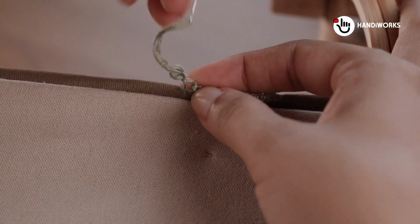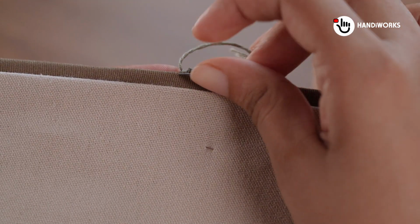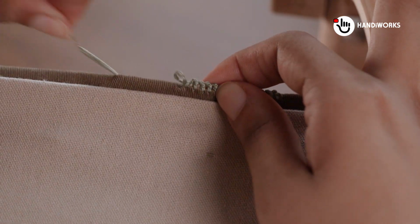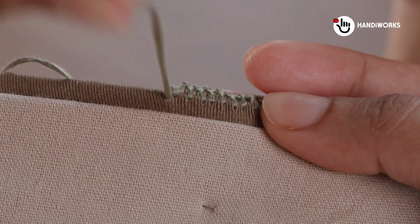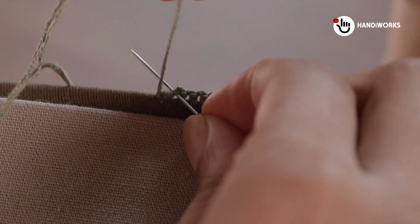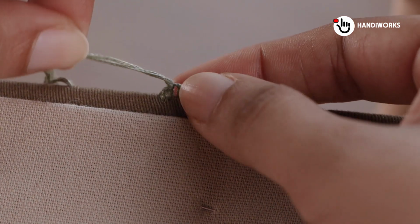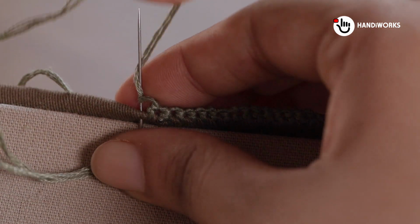Experiment with different fabrics and thread colors to match your project. Dark fabric with light threads or vice versa can create stunning contrasts. Add small beads or sequins to the lace for an extra touch of sparkle and uniqueness.